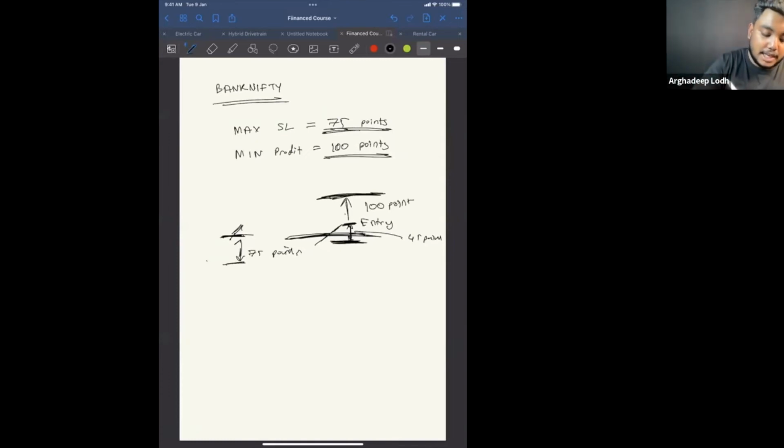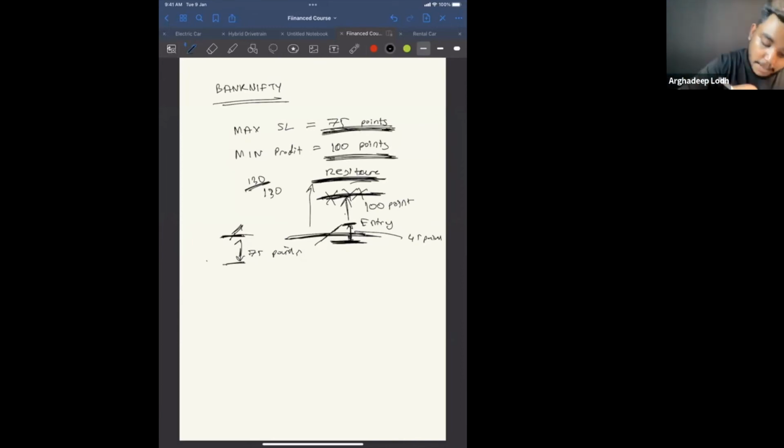But you can, if you see कि यार मैं यहाँ पे क्यों बुक करूंगा, यहाँ पे the next resistance level is here. Next resistance level is here. यहाँ पे कुछ नहीं है, nothing is here. The next resistance level is here, and this is 130 points. Then absolutely do it. Book your profit at 130 points. What is the problem? आप 100 के अलावा 130 points में बुक करोगे, आप ही का ज्यादा profit होगा. Absolutely book it. So this is what I'm basically trying to say. For Bank Nifty, maximum SL is 75 points, minimum profit is 100 points.